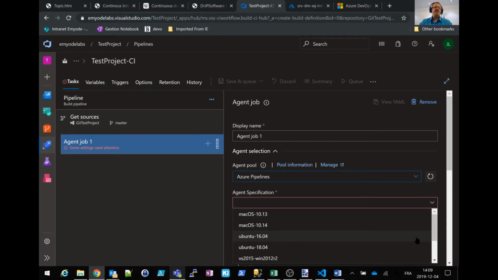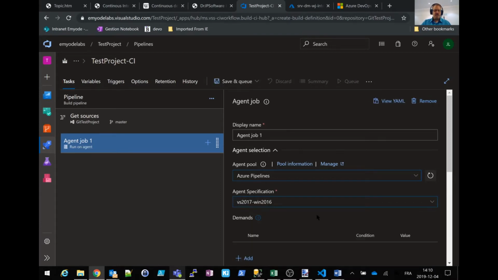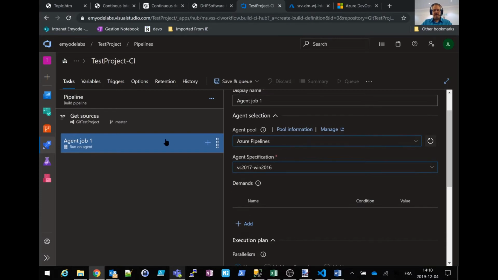And what you have to remember here is that this is completely agnostic to the type of code you do. So you may assume that because this is a Microsoft platform, it's made for building .NET or C# applications or Universal Windows Platform applications. But no, really, you could be building any kind of application, whether it's Java, PHP, or any of those other languages. So sometimes you need to leverage a different operating system to do that. You have the options here. But for example, today we are deploying a .NET application, so I'm going to go ahead and select a Windows box. And well, I've defined my agent right now.